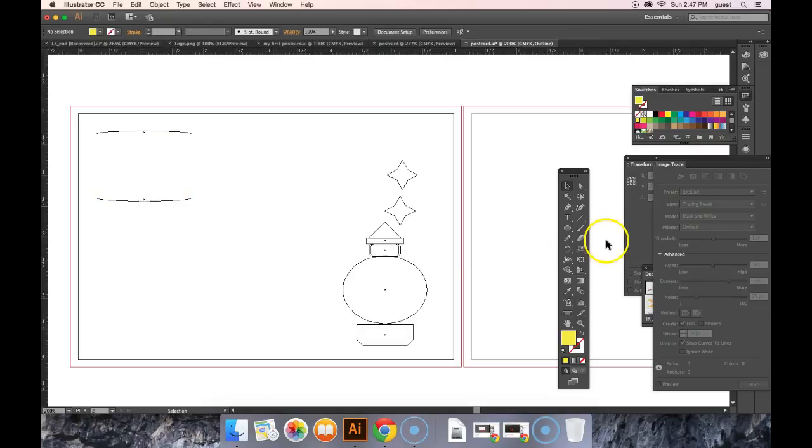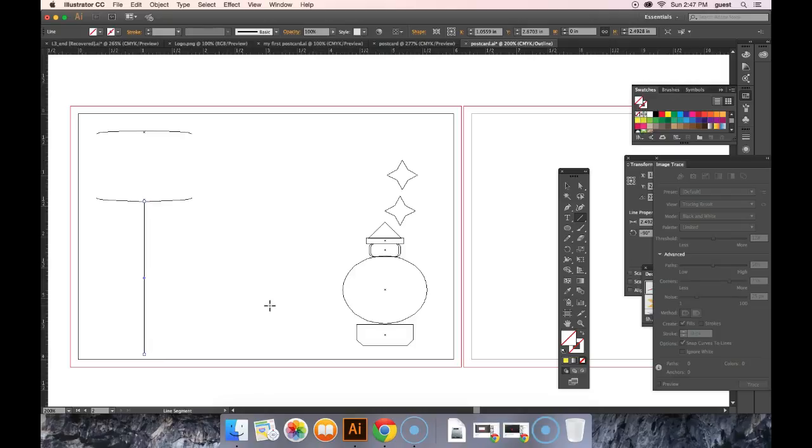So now the next thing we're going to do is we're going to go to the line segment tool. And what we're going to do is we're going to draw a lamp post. And what you want to do here is hover over the bottom part of this lampshade till you see anchor, which is the anchor point. And then I'm going to hold down my Shift key and draw a stroke to about 2.5.